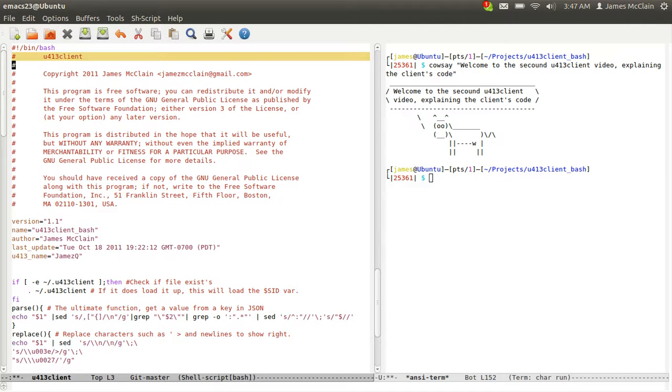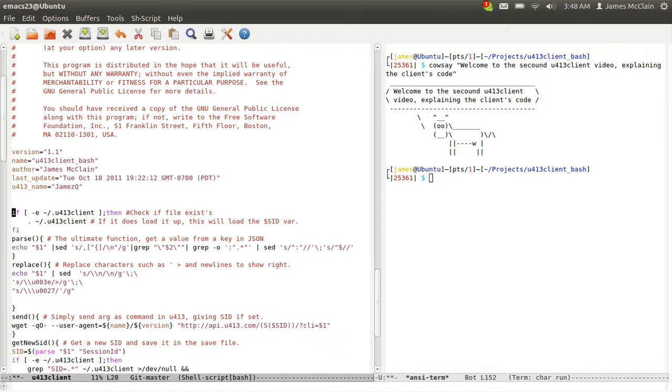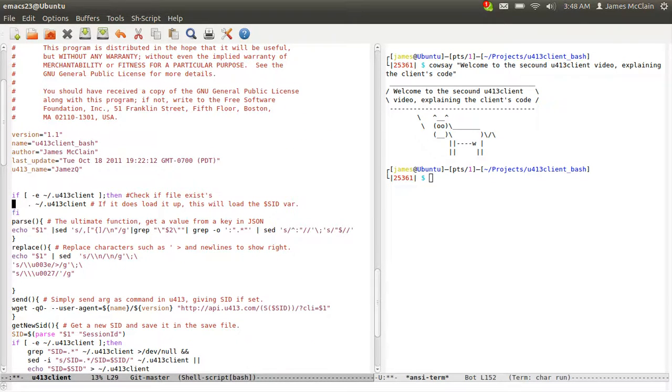Anyway, this, as you should already know, is the GPL. It means that you could use this, you could distribute it, you could do whatever you want as long as you give people the same freedoms. These don't really mean anything. They're just there for me internally, though this name and version I do use in the user string that the browser gets.